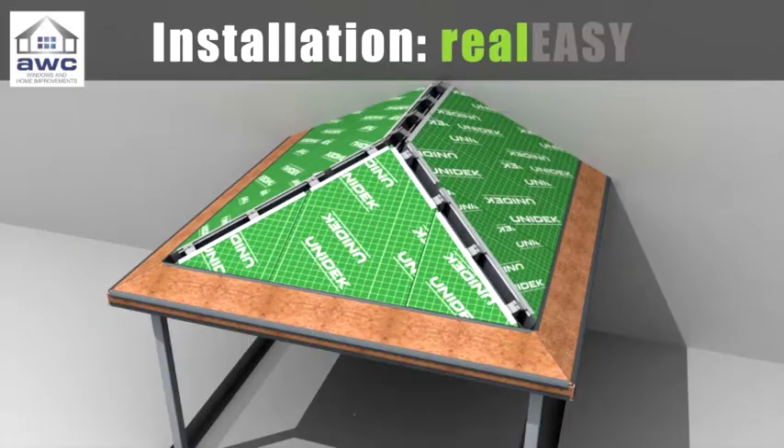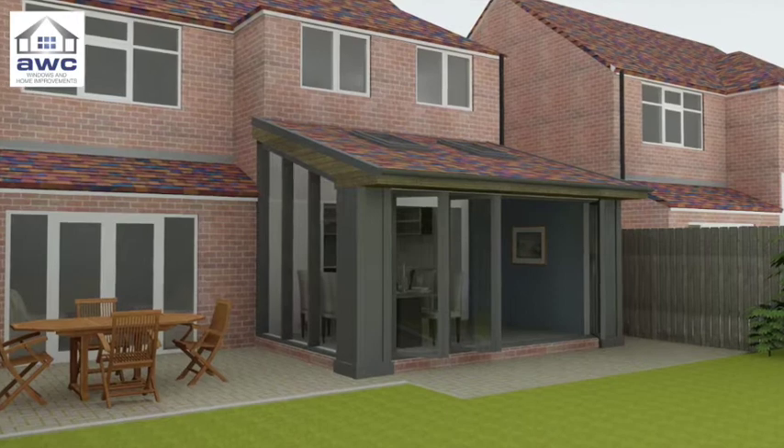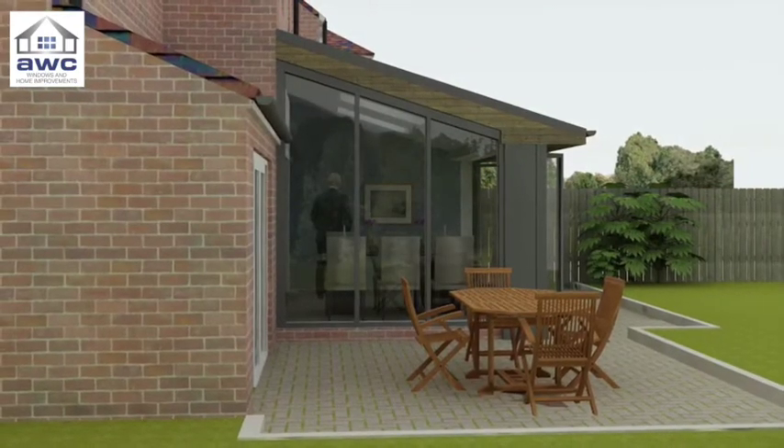When we got the plans, I was just so impressed. It will be quieter, it will be warmer — much warmer. I just think it will look much nicer as well, much more in keeping with the rest of the house. It will be really modern, environmentally friendly, and it's going to be much bigger — just everything we wanted really in a new conservatory. And I can't wait.